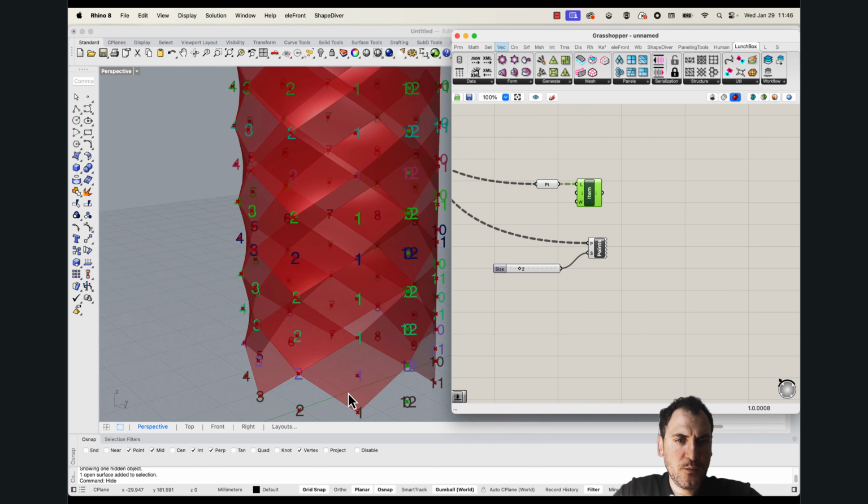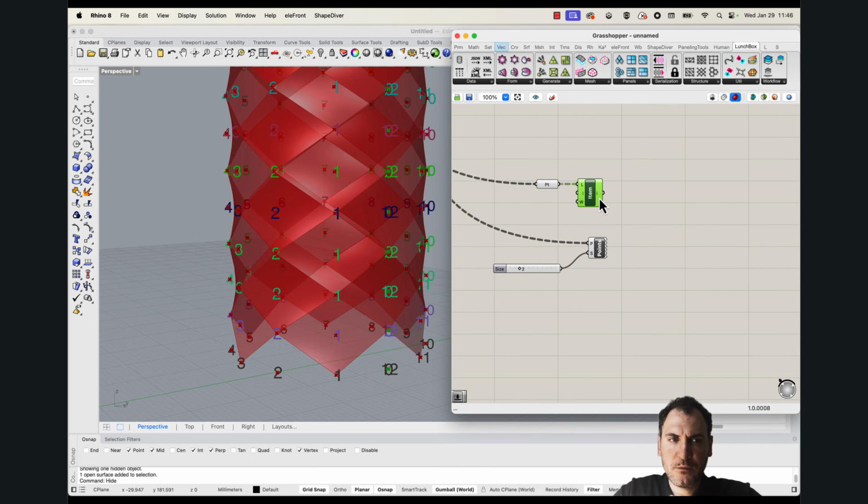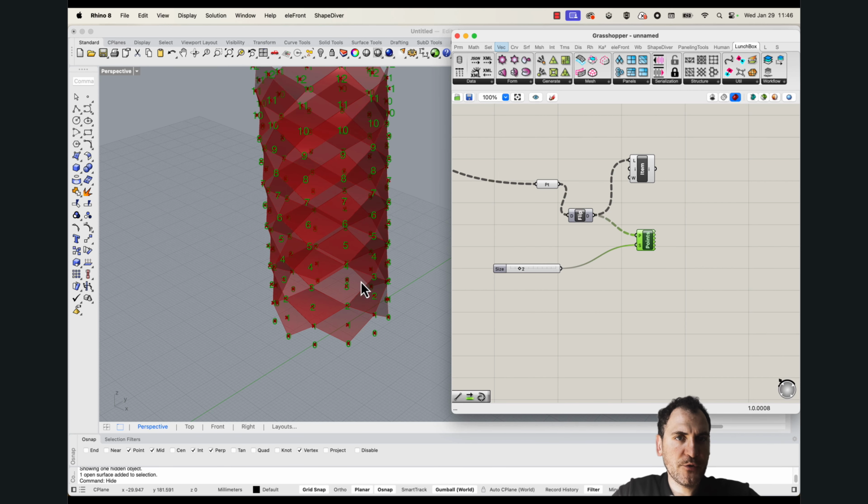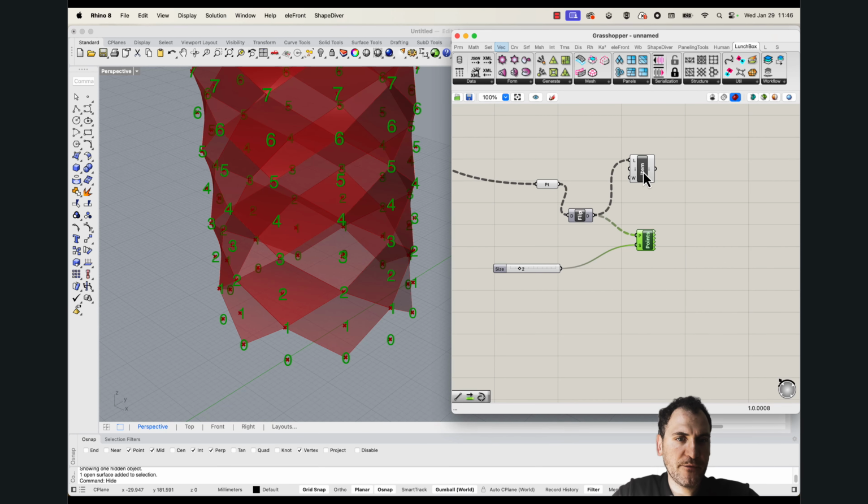So let's do flip matrix. When I do the flip matrix, it basically makes the rows go in the vertical direction, right? So my first index will be these points here at the bottom.